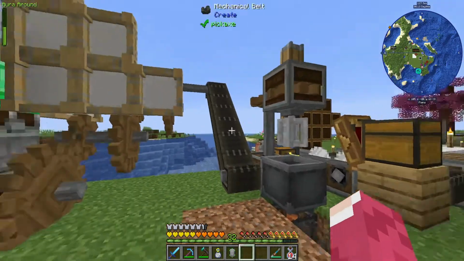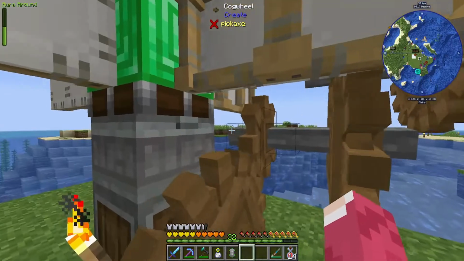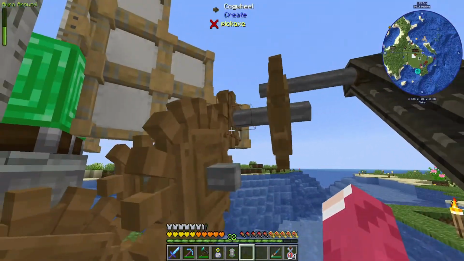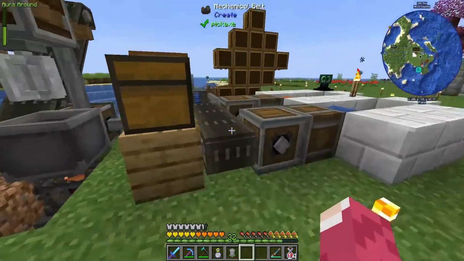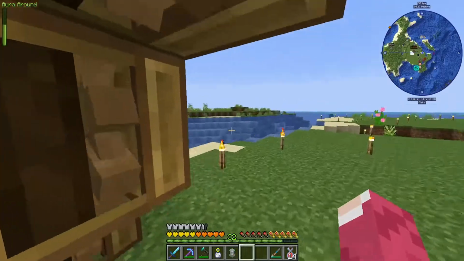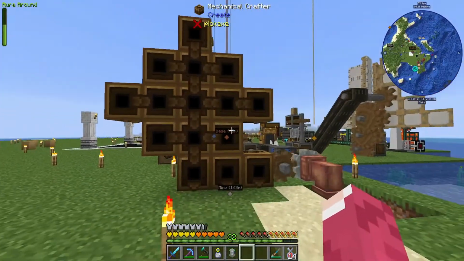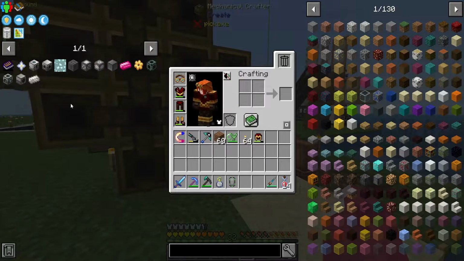And yes, because it's slow, if you put a large gear into a small gear, and a large gear into a small gear, and a large gear into a small gear, you increase the speed. So yeah, I have done that, and I've made a bunch of mechanical stuff in here, mechanical crafters, in order to make some of the blocks that we need.